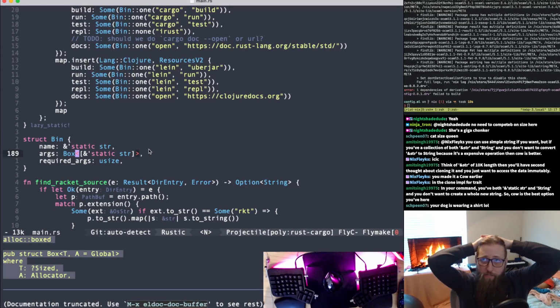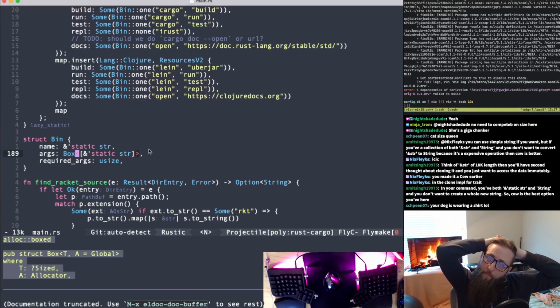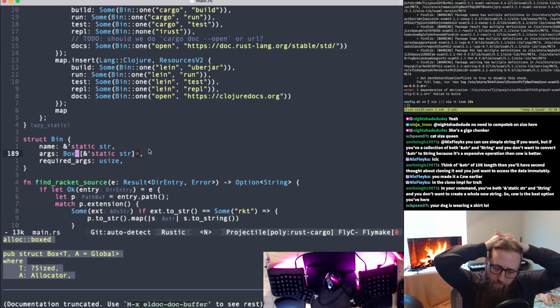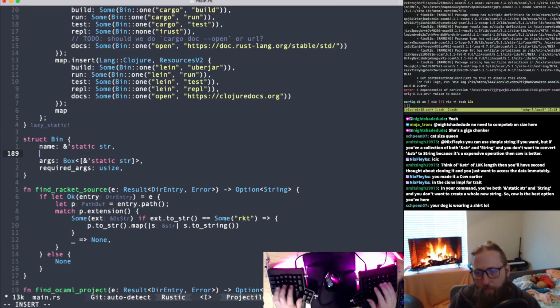So if I just put a Cow here, I could end up just pushing onto this. That might actually be nice, but I think we're going to start with something simpler. Use Cow here, maybe? Okay.